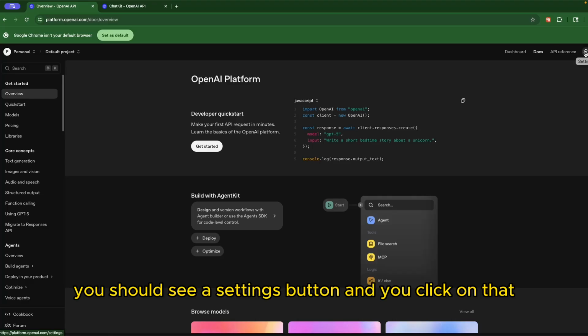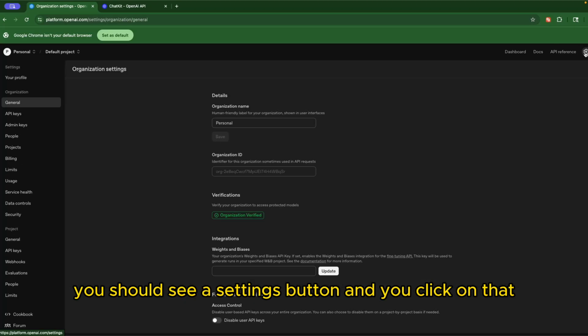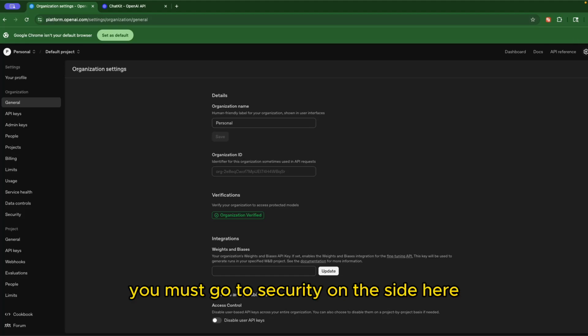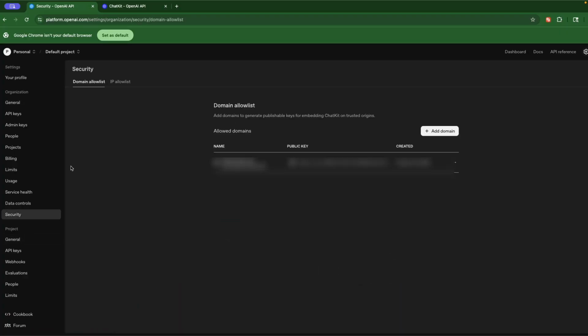Here you should see a settings button, and you click on that, and then after that you must go to security on the side here. And once you go to security, you will see a domain allow list. And on this domain allow list, you must hit the add domain button.